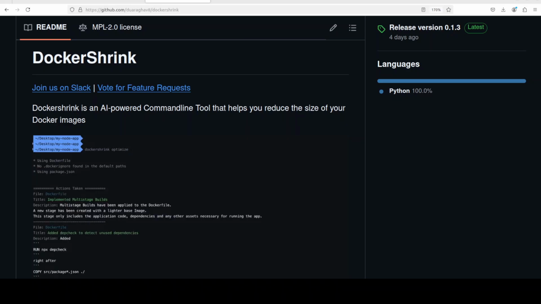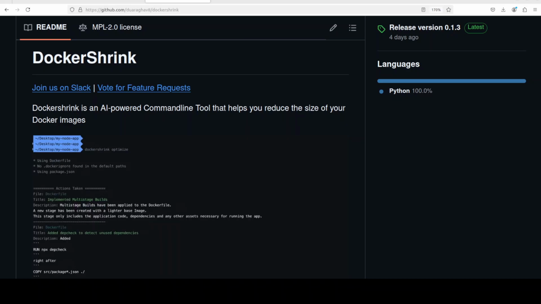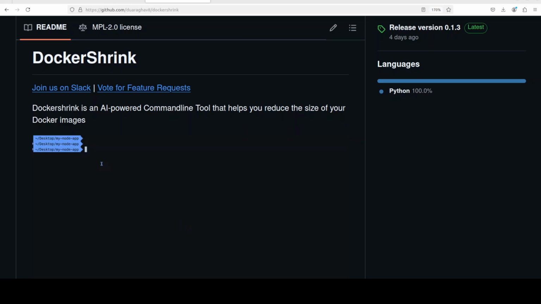The reason being is that, especially when it comes to languages like Python and Node.js, the Docker image can get really bloated. What it means is that the size could get quite bigger because of the dependencies being used, or maybe the base image which is being used is quite huge, and that is where this Docker shrink helps.